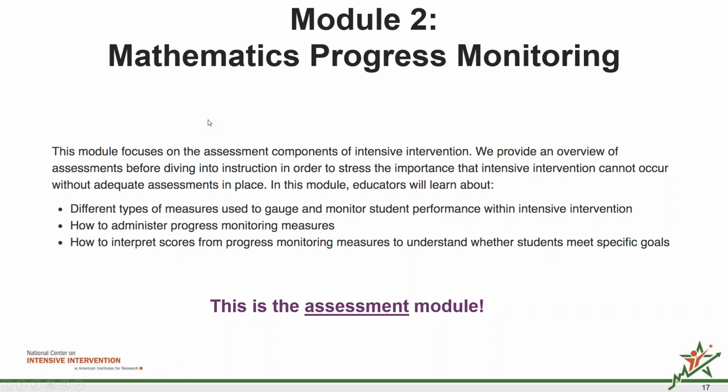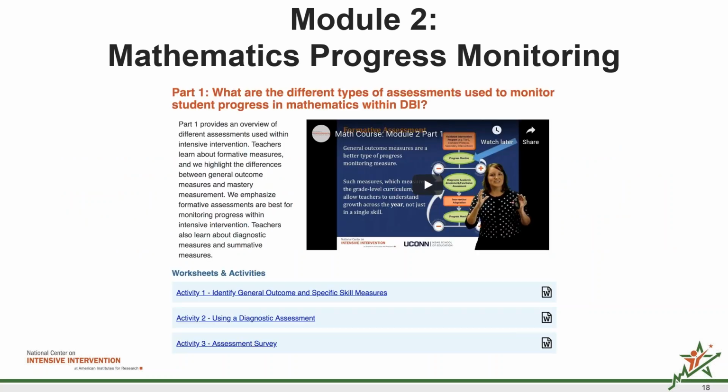So now we move to Module 2, and with some of the questions that came in before this webinar started, some people were asking about diagnostics and progress monitoring measures, and this is the module that you want to dig deep into. When I think about Module 2, I think about it as the assessment module, which is why I wrote this on this slide here. This is really all of the important assessment practices that need to be in play as we are implementing intensive intervention. Next slide. So Part 1 of Module 2 is talking about what the different types of assessments are.